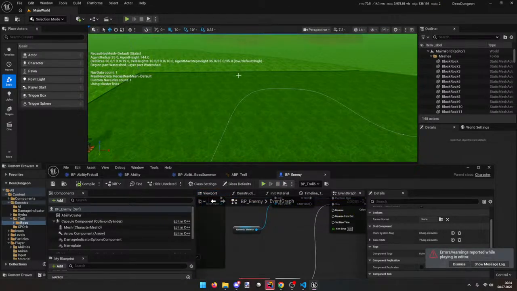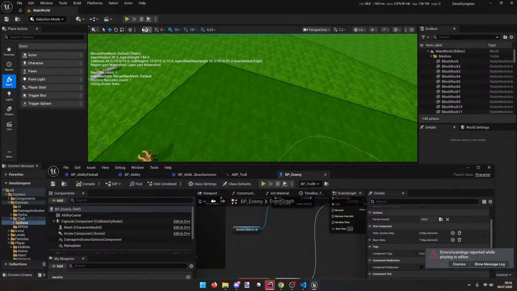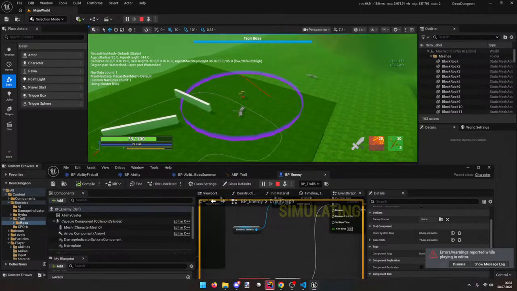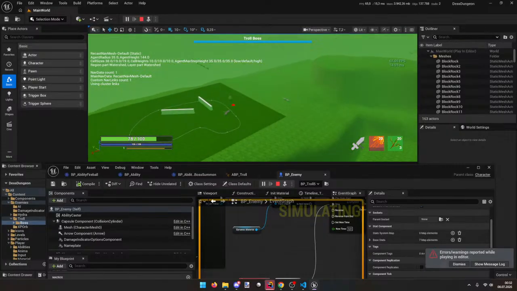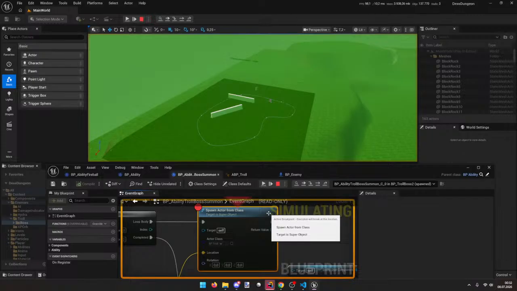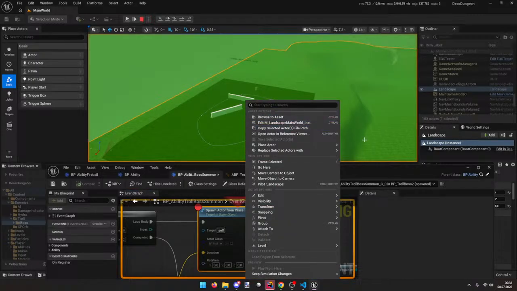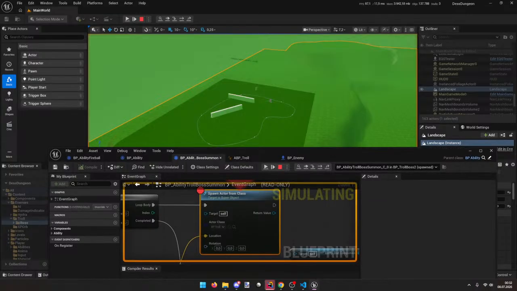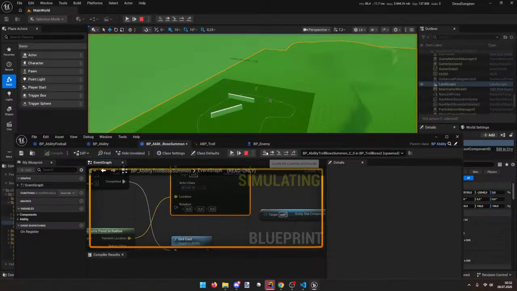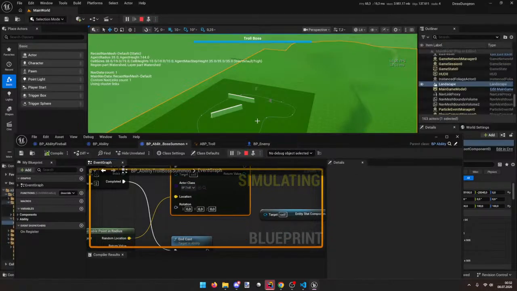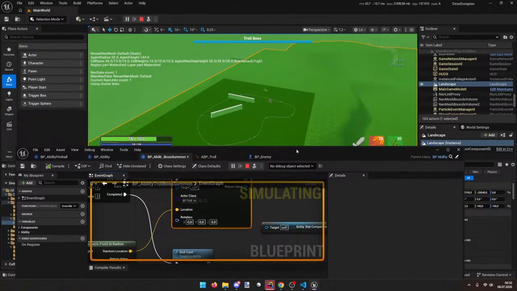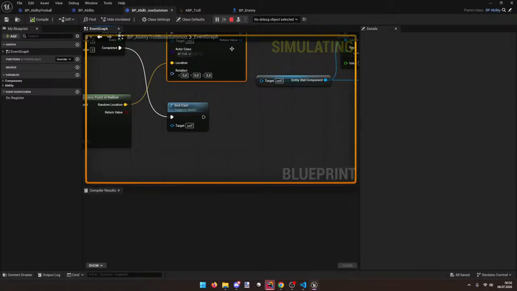Okay, wait, this is not gonna work. I need to do this, then detach myself. Man, this is complicated. Why is it instantly despawning? Why can't I move around in the world? So it should have already spawned a troll.